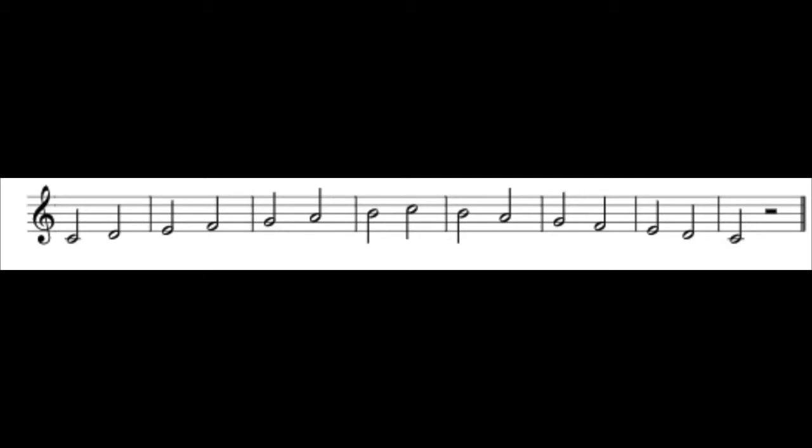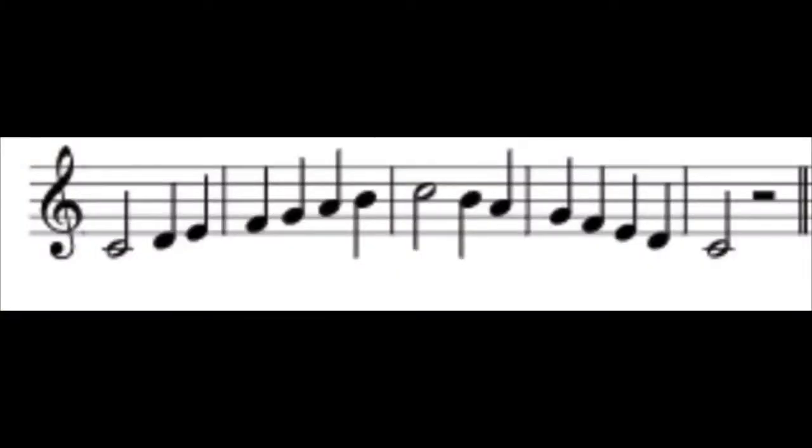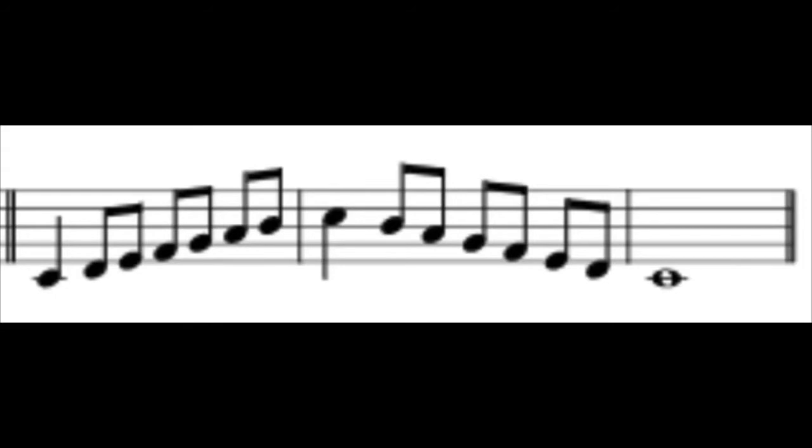Now we will try our B flat scale in half notes, tempo still at 80. Now we will try our B flat scale in quarter notes, starting with a half note, ending up with a half note. B flat scale with eighth notes, starting with the quarter note and ending with the whole note.